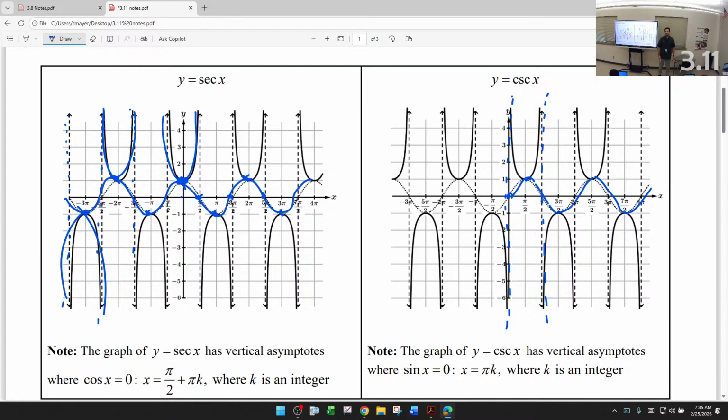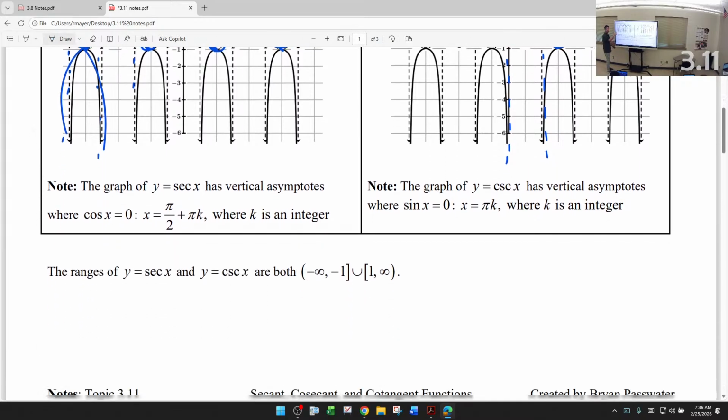So I don't think I have ever graphed cosecant in my head. And I don't think I have ever graphed secant in my head. If I see secant, I immediately just graph cosine and just flip everything. When I see cosecant, I just graph sine, just like you guys already know, and I just flip everything. Good enough with that? Cotangent is a little bit different. Oh, let's read what they say about all this, because that's important stuff.